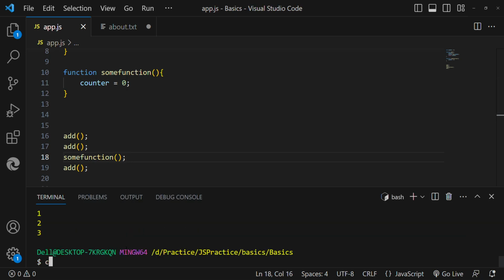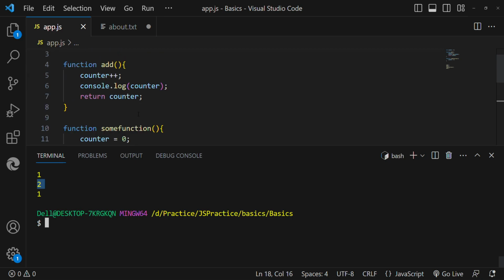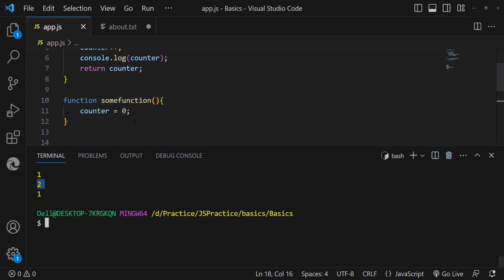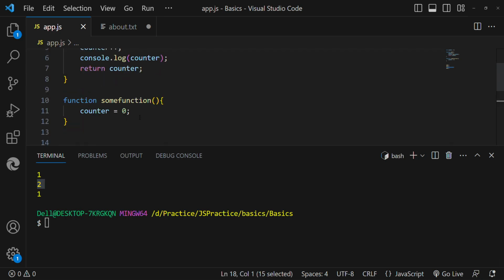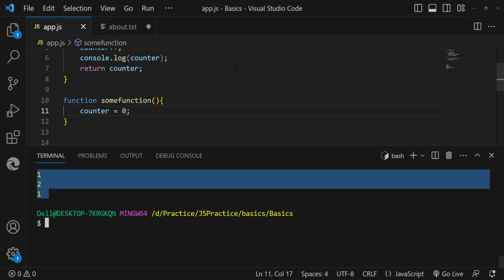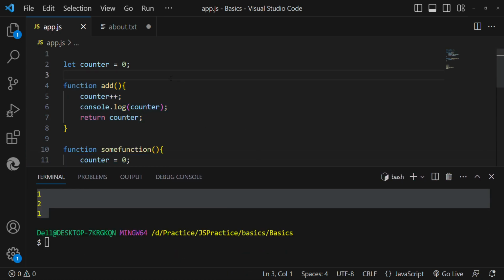Now let's see what is going to happen. You can see that the result is coming 1, 2, and because the value of the counter was set by mistake to 0 by some function, the result gets corrupted. So we can't say this approach is secure for our requirement of counting how many times the add function got called.